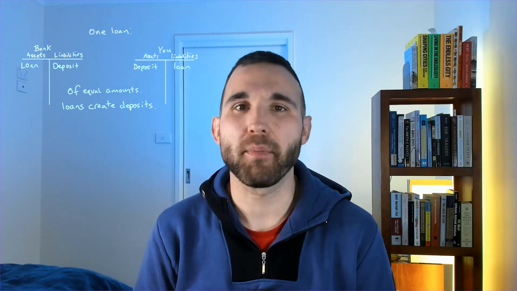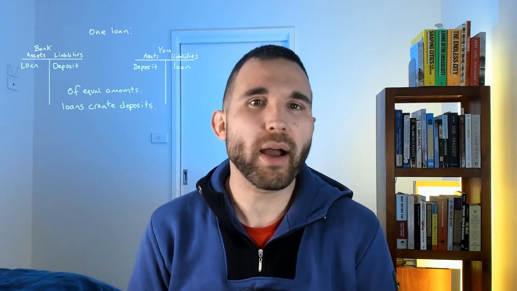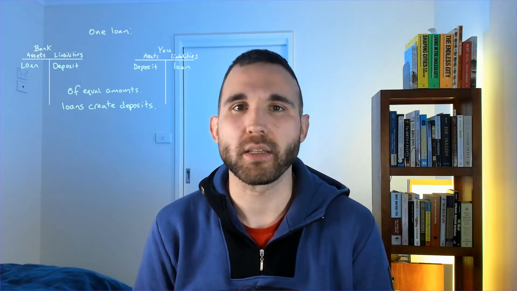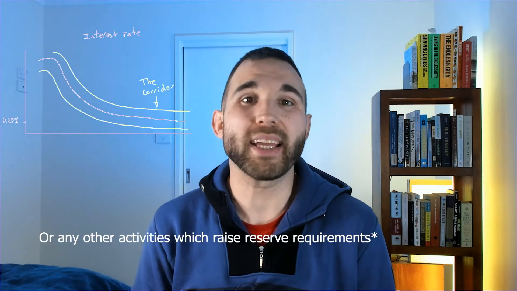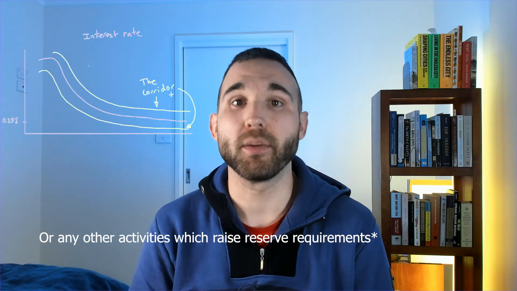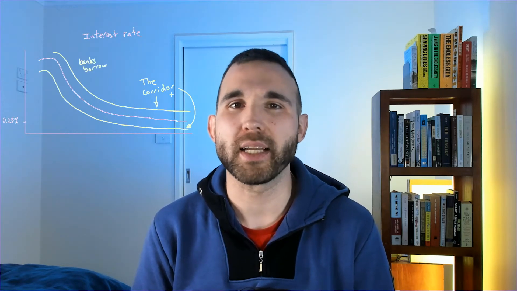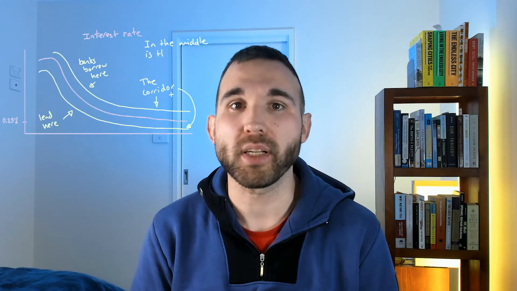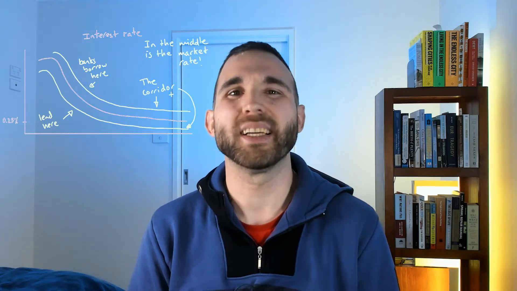At the end of the day, banks make loans and extinguish loans when repaid, and inevitably some banks are in surplus and some are in deficit — and this is where the really interesting mechanics of the overnight interest rate come in. The RBA has a lower bound interest rate of just over 0% and an upper bound of 0.5%, with the official overnight interest rate at 0.25% in the middle. If you're a deficit bank, you can borrow from the RBA at 0.5%, which is the upper bound. If you're a surplus bank, you can lend to the RBA at just over 0%, but that's not a very good return.